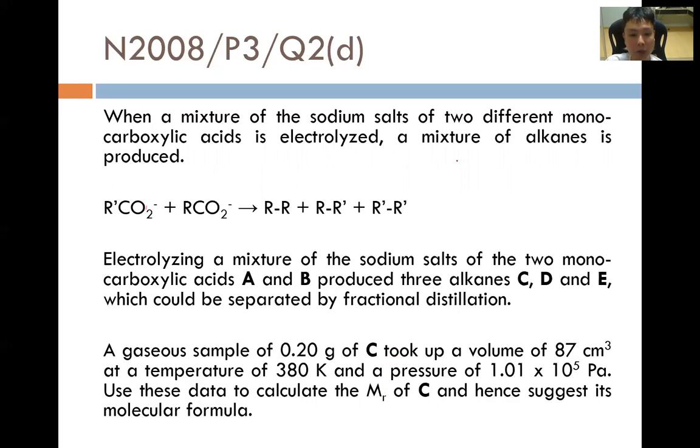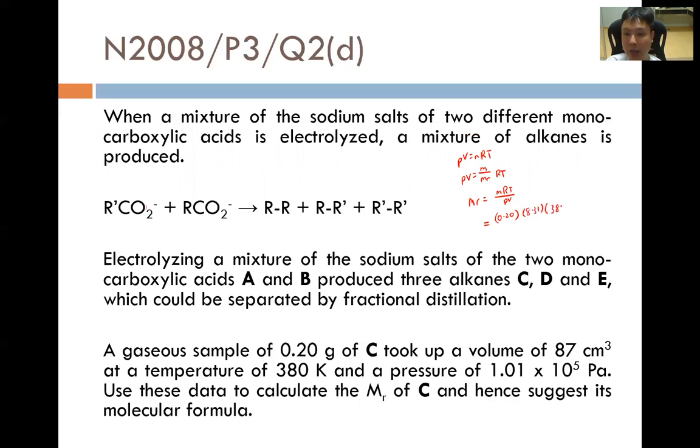Okay, so go back to PV equals nRT. Again, we have mass here, so we would like to change the n to be mass over MR. And the goal of this question is to calculate the MR, so I can rearrange the equation to get MR equals mRT over PV. The mass is given to be 0.2 grams. It's in grams here because when we express number of moles as mass over MR, the mass will be in grams. So this is 0.2 multiplied by 8.31.